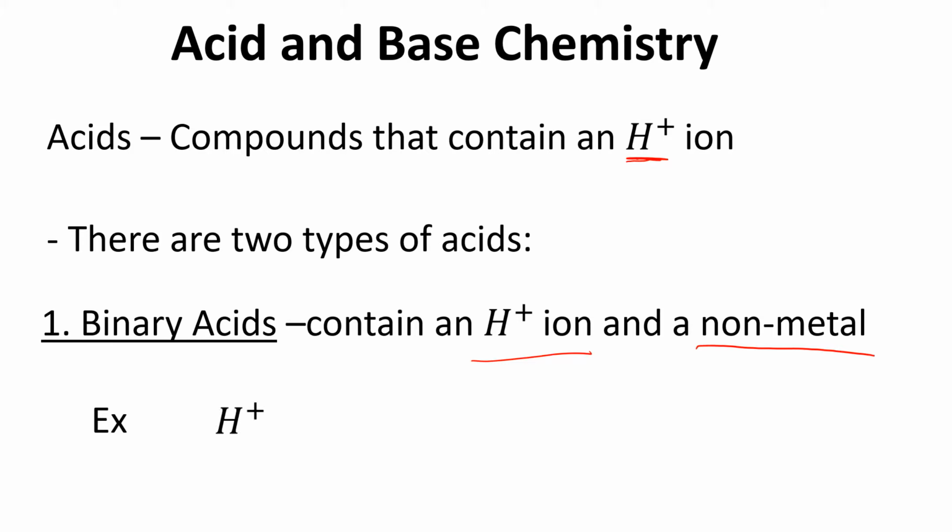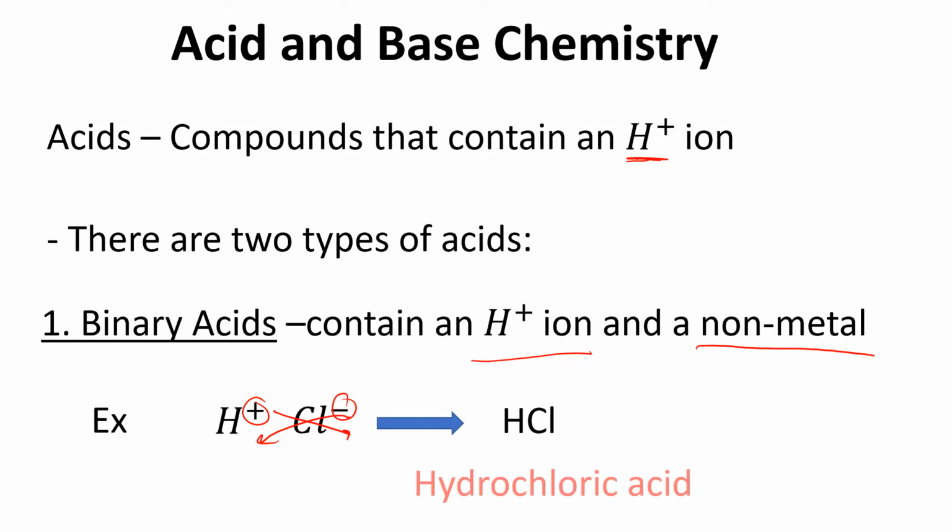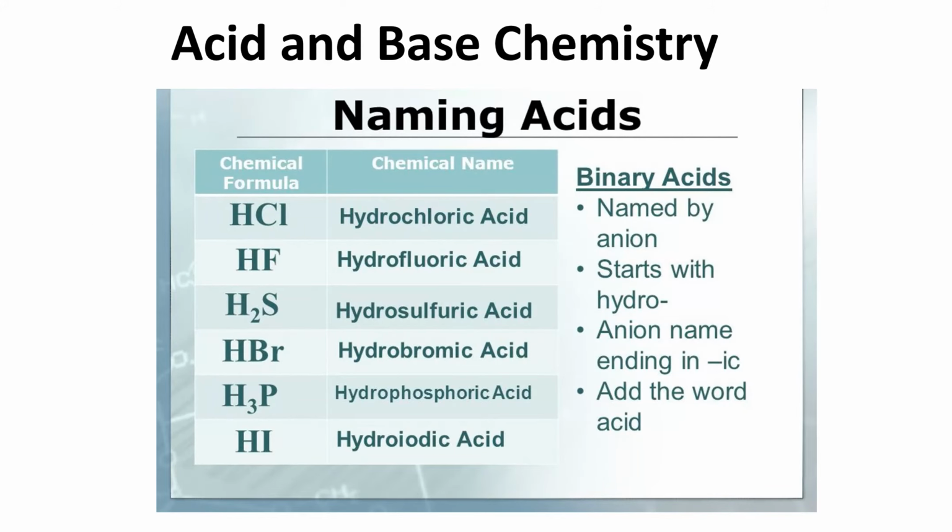So an example here is if you add hydrogen and you put it with chlorine. For us to figure out our formula, we're just going to simply cross over the charges. You get a 1 there, you get a 1 there, and your formula would be HCl. If you wanted to go ahead and name this one, you would call it hydrochloric acid. And the part I'm underlining here, the hydro-ic acid, that's the part that always remains. So if you want to change to a different element, like bromine, you would just remove the chloric part and put bromic.